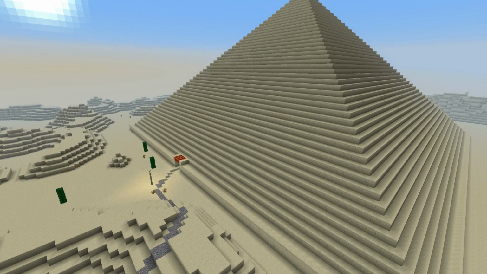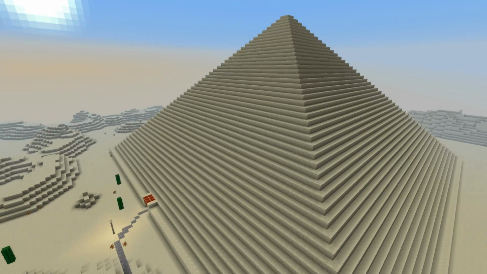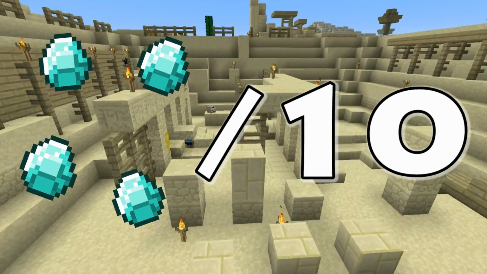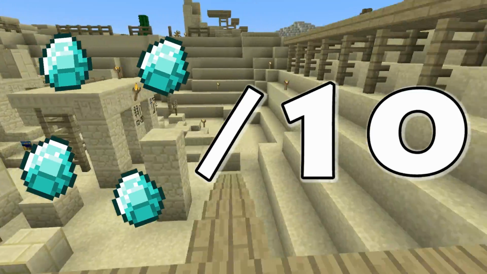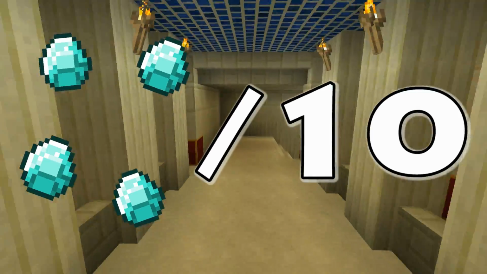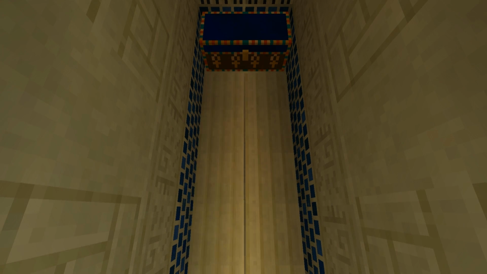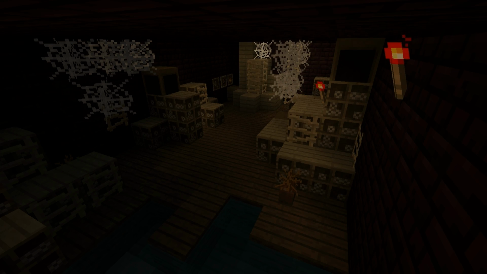For my final verdict, I'm going to give Pyramid Adventure a 4 out of 10 diamonds. Now this is a bit of a low score, but only because I could not finish the map due to the mobs not spawning and being completely stuck in the lava area. This map would have achieved a 6 or a 7 diamonds if these problems were fixed.